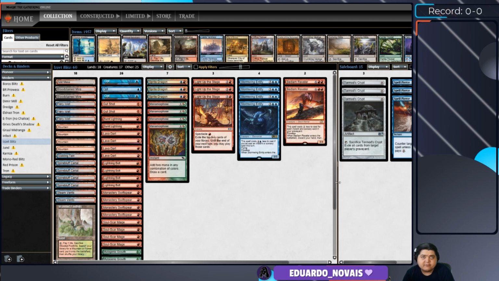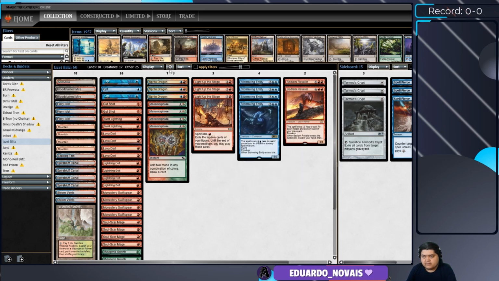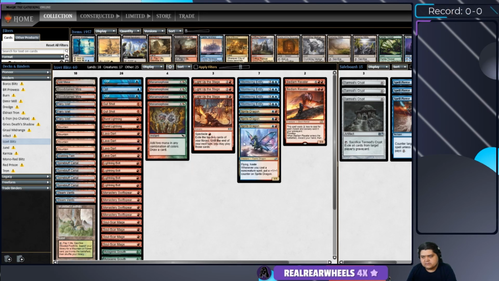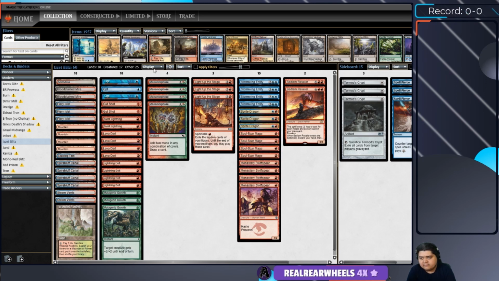For a quick little overview, for those who don't know what Prowess is, it's a deck where you play a bunch of spells to grow your creatures, and your creatures are Stormwing Entity, Sprite Dragon, Monastery Swiftspear, and Soulscar Mage. All in all, we're looking at 15 creatures. And then for our spells, we've got Metamorphose as a redraw. We've got Opt as a way to scry and draw, so basically redraw.